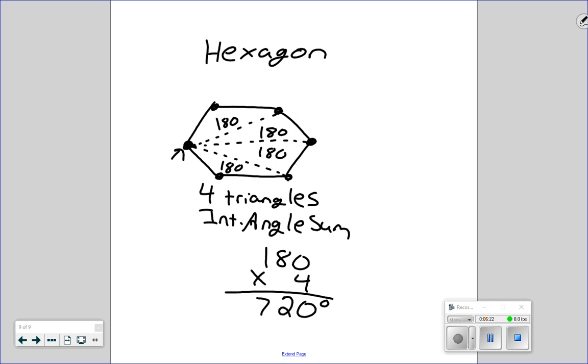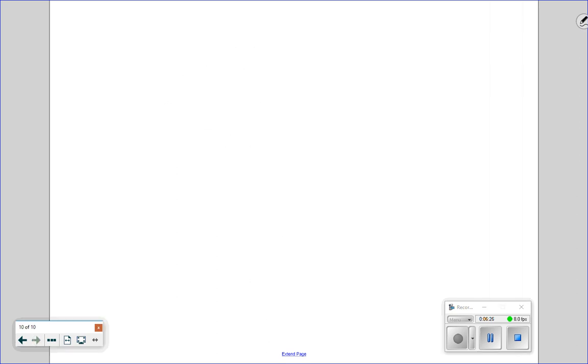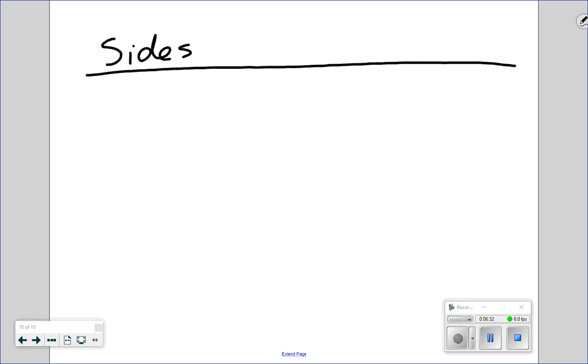So if I have a hexagon or any 6-sided figure, 720 degrees is the sum of the interior angles. Now, there is a formula that we can use. If we look at what we just talked about, and we make a chart, and you should write this down. For the polygon, however many sides it has, we did a 3-sided and a 4-sided figure first, triangles and quadrilaterals. The number of triangles created helps tell you how to get the interior angle sum, so you don't have to memorize them all.